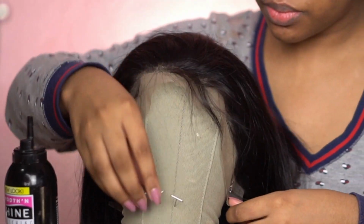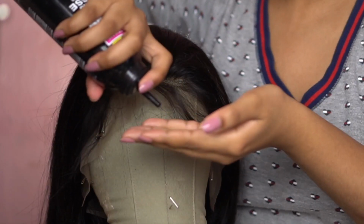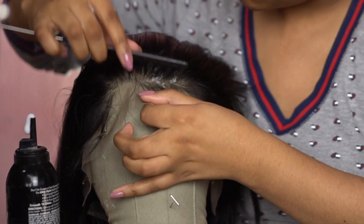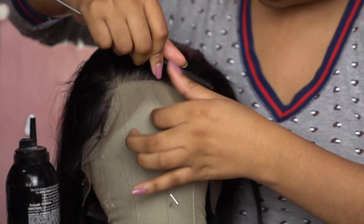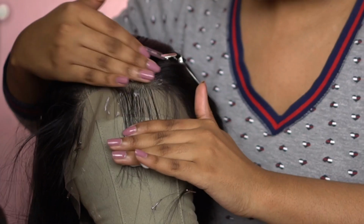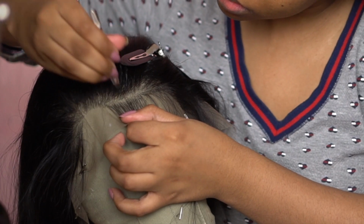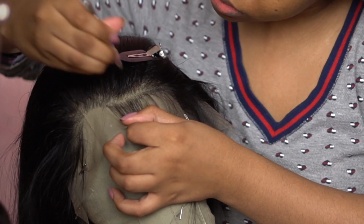Okay, now I'm going to take some wig pins and secure the wig down. Now that it's secured, I'm going to take some mousse and try to push back all of the hair. Now I'm going to section off a piece in the front and apply some mousse. When you're plucking, it works better when your hair is wet so you can see what you're doing.